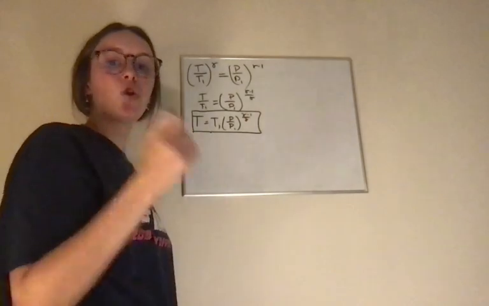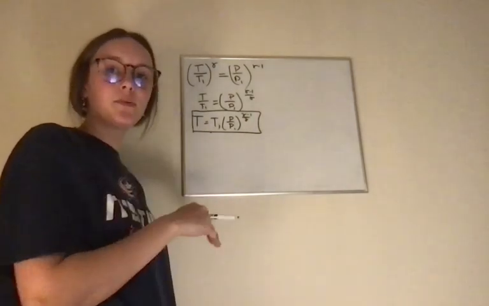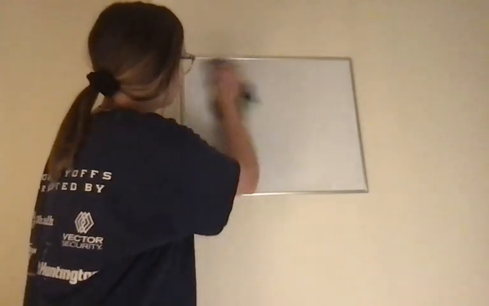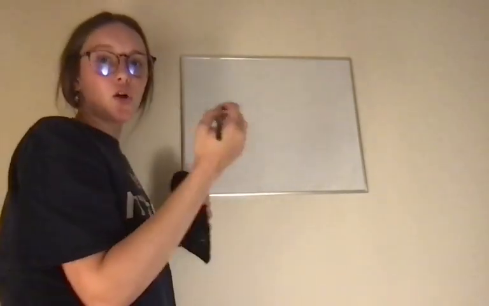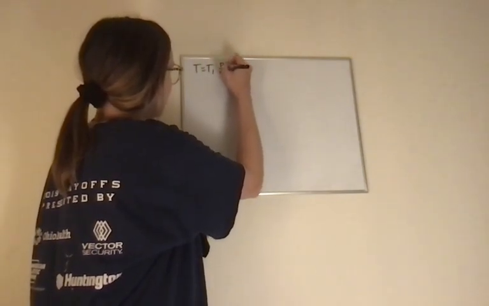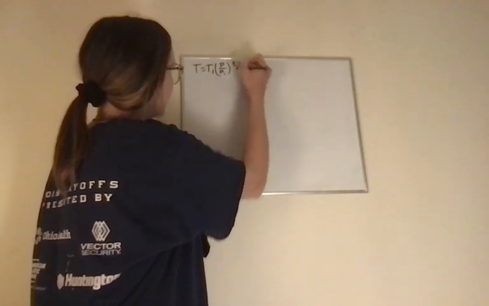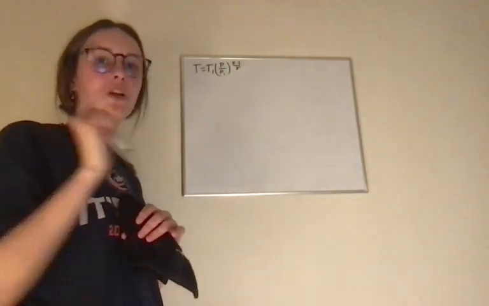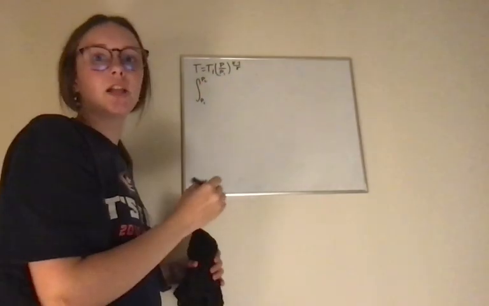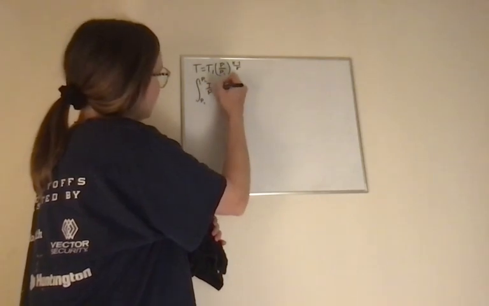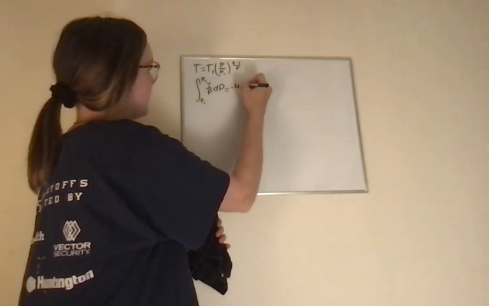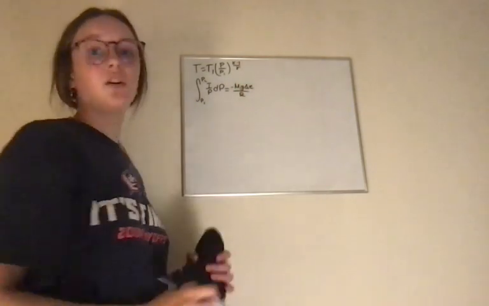And we're going to use this with the first equation, and we're going to substitute it in so we can get our pressure equation. So I'm going to erase it so I have room. So we ended up with T equals T1 times P over P1, all that to the gamma minus 1 over gamma. And remember that first equation that we had was the integral from P1 to P2 of T over P dP is equal to negative mg delta z over R.